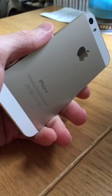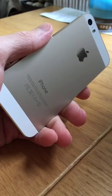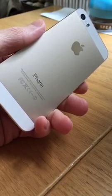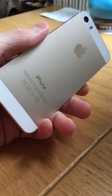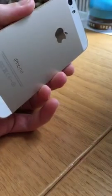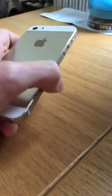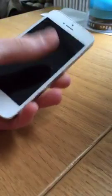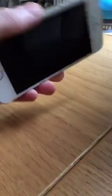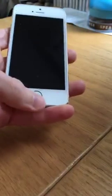I am going to show you how people who can't see as well as you and I, or even who can't see at all, use an iPhone. Someone said lovely accent — thank you very much, it's the only one I have. I'm filming on my iPhone 6, and I'm going to use my iPhone 5s here as a demonstration machine. Obviously the problem for people who are blind or severely visually impaired is that this is just a big flat piece of glass. There are no buttons to touch — so how does a blind person use this? Well, let's have a wee look.